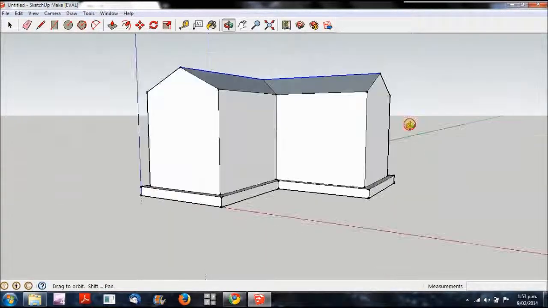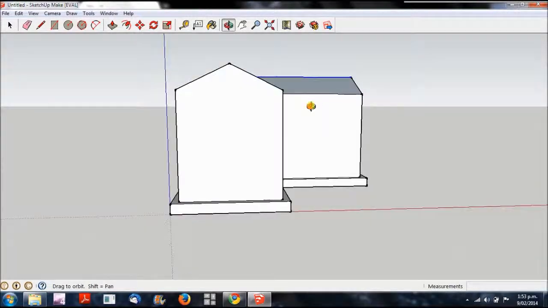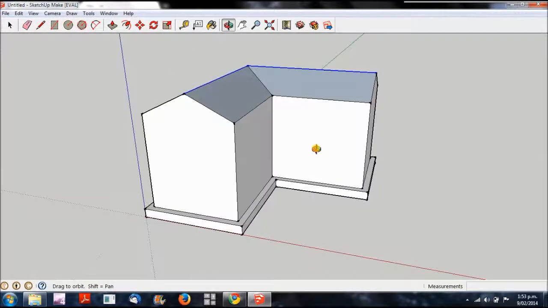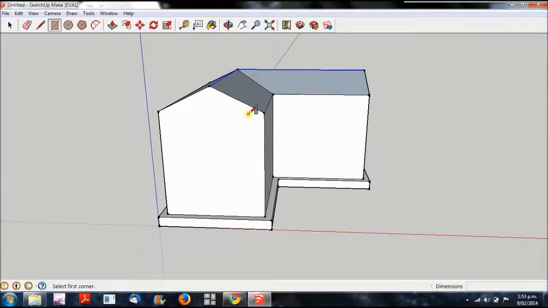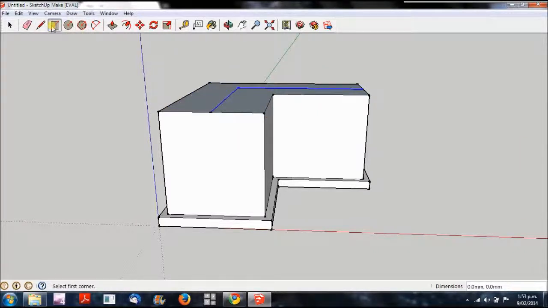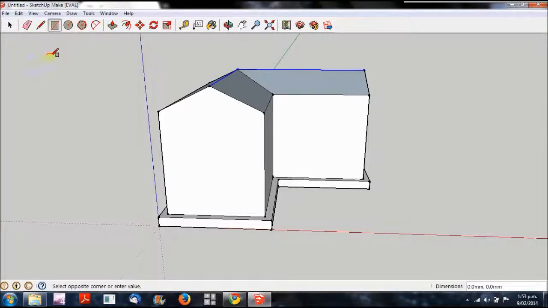which looks quite nice, but it's not quite good enough. We also need to make it look a tiny bit better. We're going to have a small rectangle here. A really small one. Oh, that's the pencil tool. I only need a square tool. Okay, so get this. Nope, that's way too big.